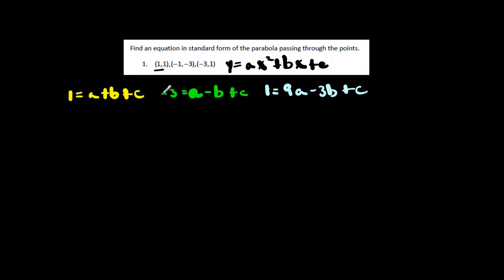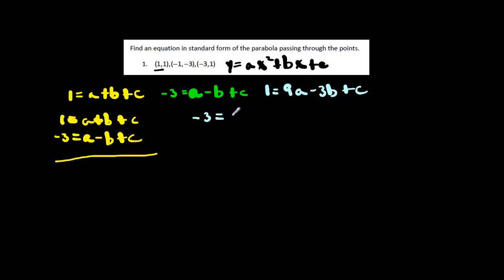Once you do that, you're going to have to take 2 combinations of those 3. So what I'm going to do is rewrite the first one and the second one right underneath it. And I'm going to take another combination. I'll do this second one and third one, and write those on top of one another.